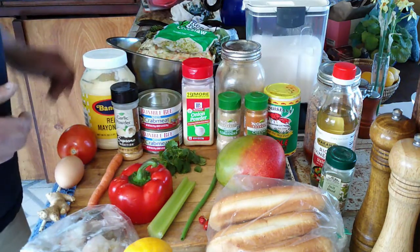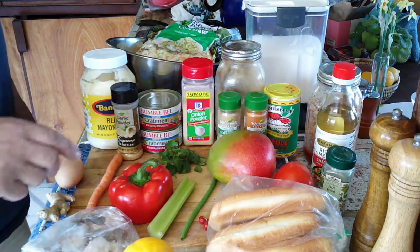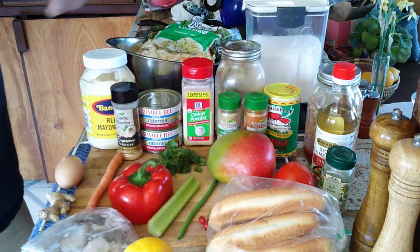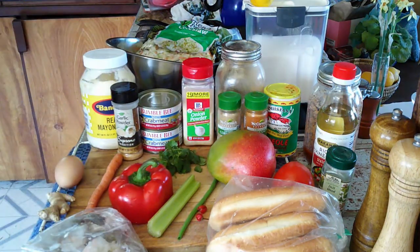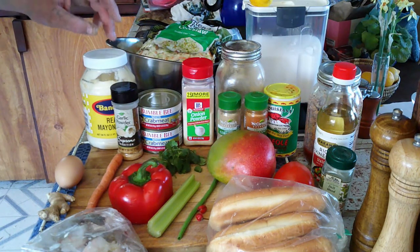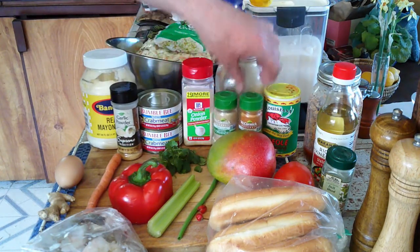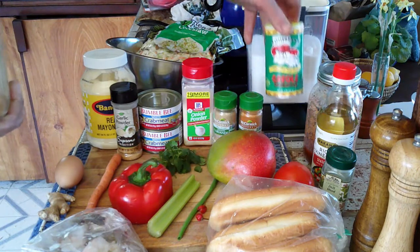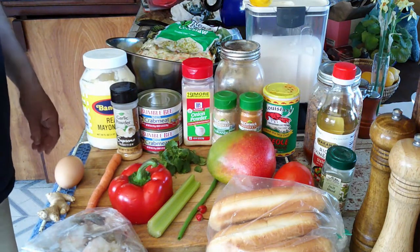And for the scrimp cakes, I'm going to be using mayonnaise, crab, prawn, egg, red bell pepper, and that's going to be mainly for color, some cilantro, a little bit of celery, green onion, some Tongan Kalimana chilies, and probably a little lemon zest in there as well. And ginger, I don't know if I said that already. And we got garlic powder, onion powder, coriander, cayenne, a little Creole seasoning, and then this is from the same company, the Louisiana Crawfish Company. This is a seafood boil, and I'm just going to add that in as a seasoning, and some breadcrumbs.